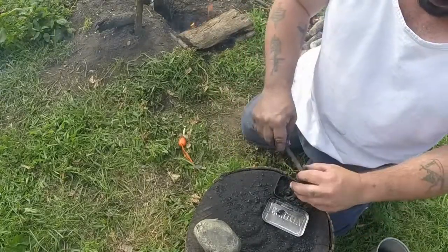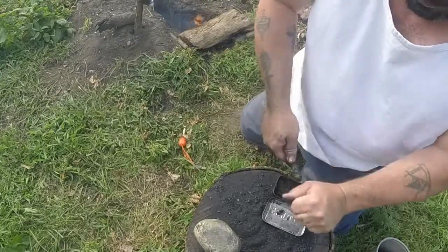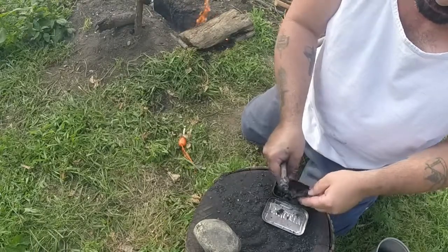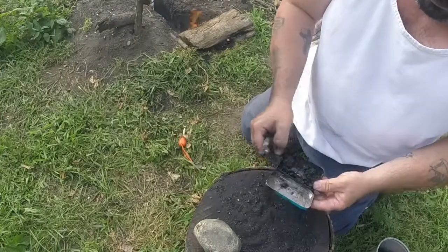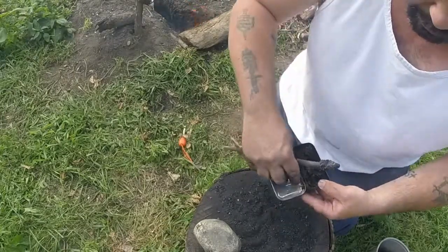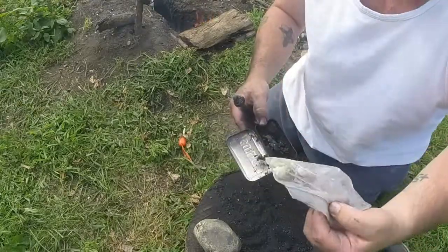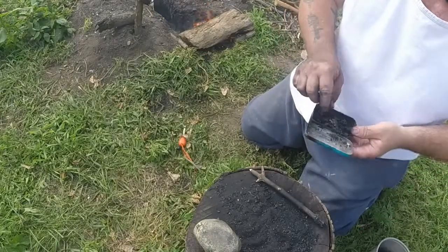So what I'm going to do here now, yeah, that just doesn't feel right. So what I plan on doing here now is I'm going to remelt this, and I'm going to add the rest of my sap to it, thin it out a little bit.